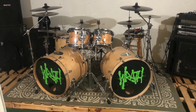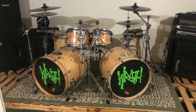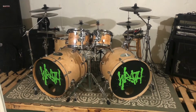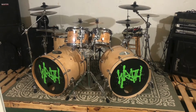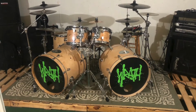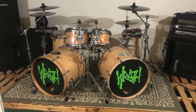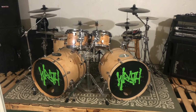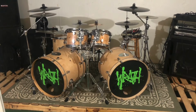Now if you've seen Wrath Live before, you may have seen me just rocking the single kick. Usually do that when we play at smaller clubs, but of course my preferred favorite is the double bass configuration. You can see that we've got the Wrath logos on the resonant heads here, and like I said, I've had this kit for nearly 20 years and it's held up super nice. And of course you can also see that it has just the plain wood shell.